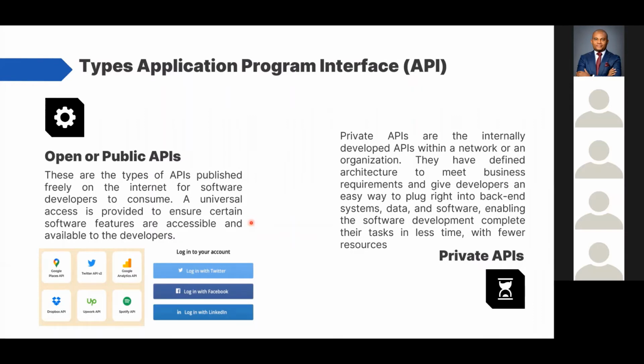And when we look at private APIs, this is talking about maybe an organization where we are trying to relate different applications together. These applications are supposed to be dependent on each other, which means we don't publish these as public APIs on the internet. Unlike the public APIs, which are hosted on the internet where developers can consume the documentation that is out there in the public and make use of it to enhance their business objective, private APIs are organization-based. This means these APIs are hosted within the organization, and necessary privilege and access are developed in order to ensure that these APIs are consumed.